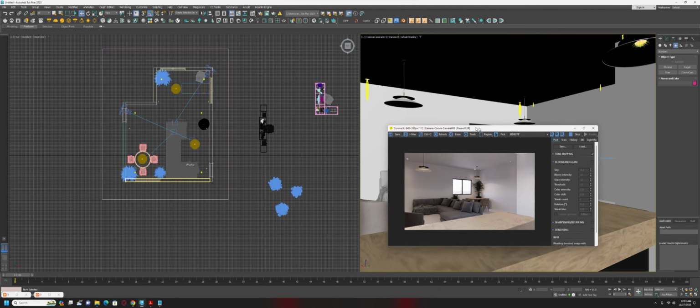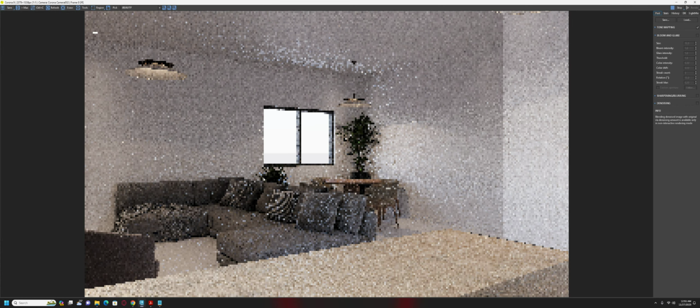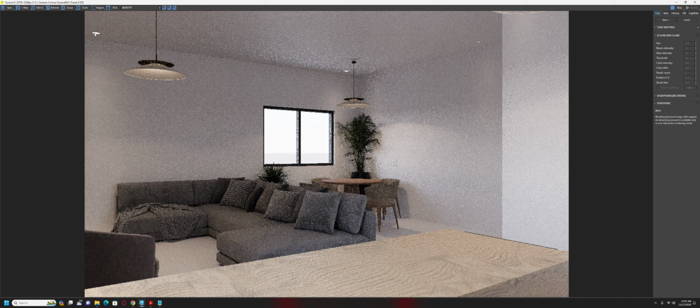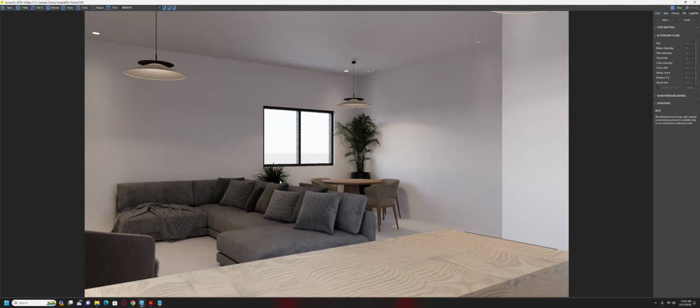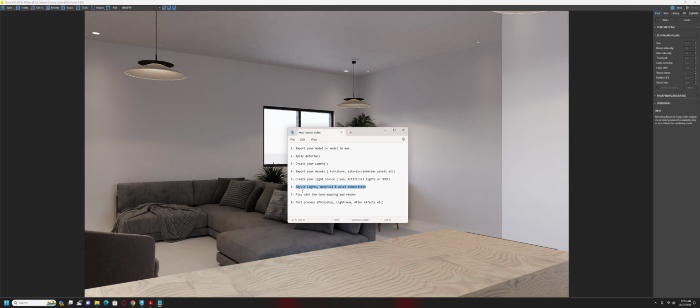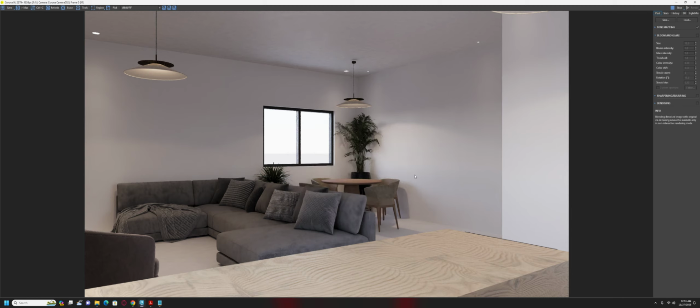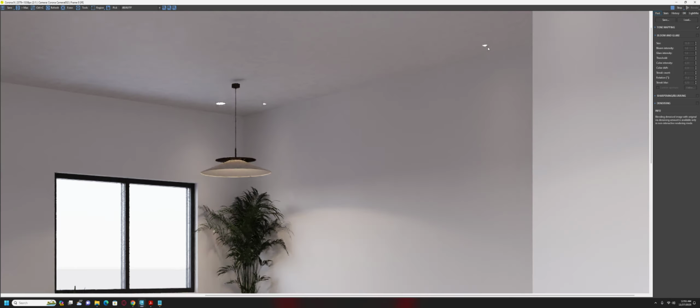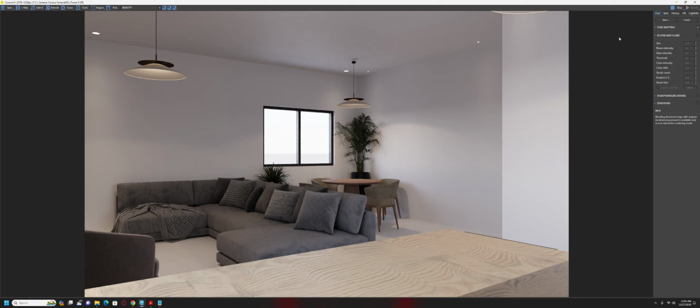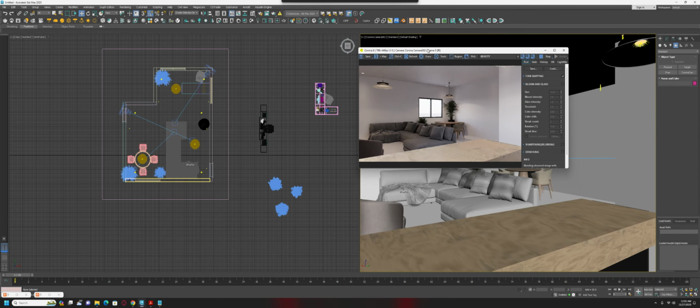So what I'm going to do here is that we can see that I want these lights to show, so I'm just going to leave and maintain them here like this. And we're now working at the materials and asset composition. So for the asset composition and playing with the lights, I am basically going to play with these lights, the adjustments, and see what works well. And what I want is that these small lights, I don't want them to show, but I want to have them cast a shadow. So what I'm going to do here is that I am going to maximize this a little bit more so you guys can see.